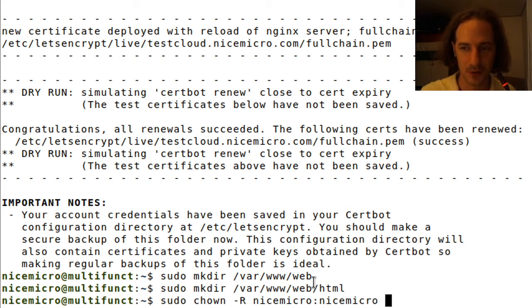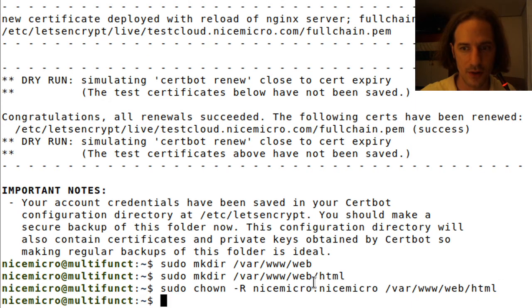But if you have multiple users, you might want to use a different group, but then you will have to check how Unix-style file ownership and stuff like that works. We are not going to go into that in detail, so let's just make our regular user the owner of this web/html directory.